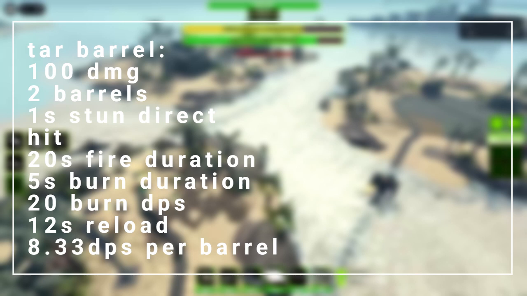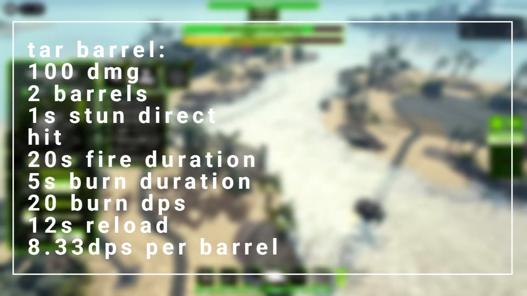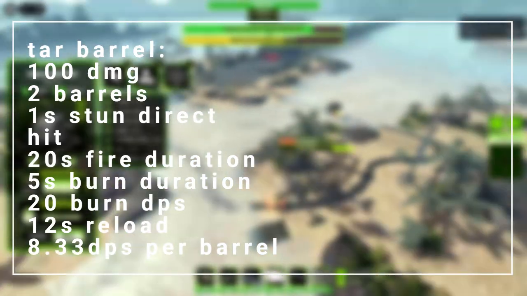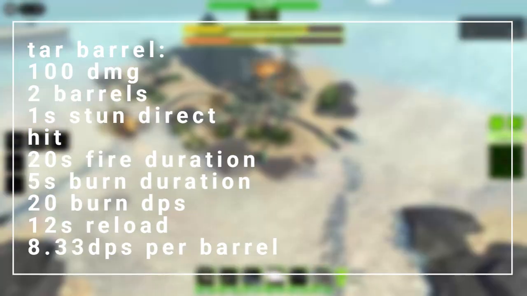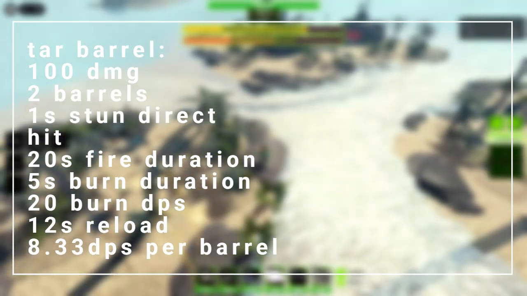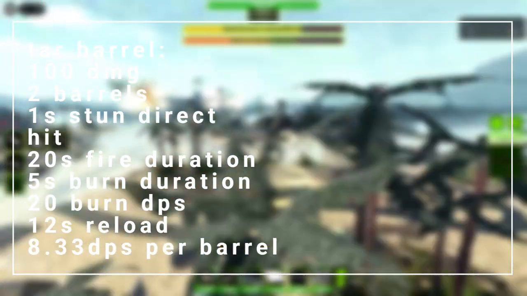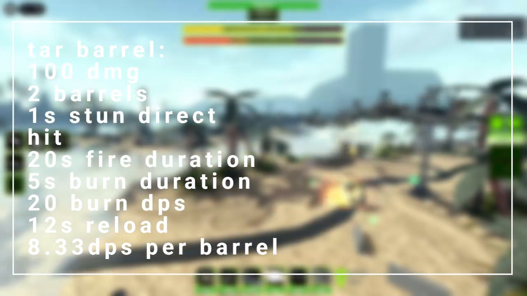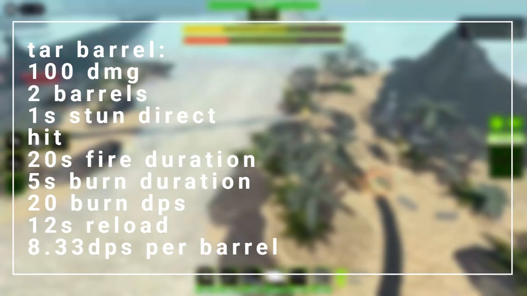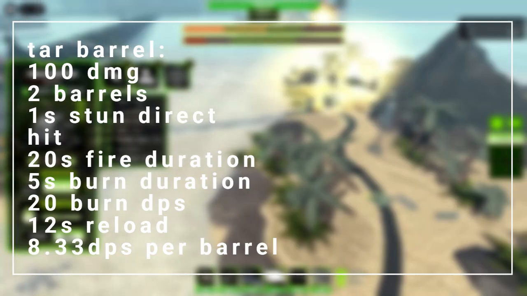The tar barrel deals 100 damage. There are 2 barrels per launch. It stuns for 1 second on a direct hit. 20-second fire duration, 5-second burn duration, 20 burn DPS, so about 100 burn damage, I think. 12-second reload and about 88.3 DPS per barrel.